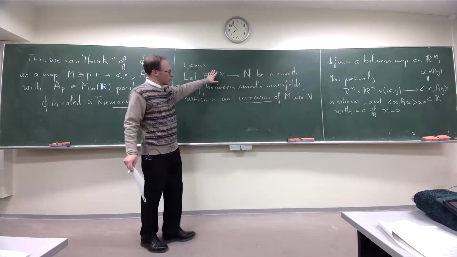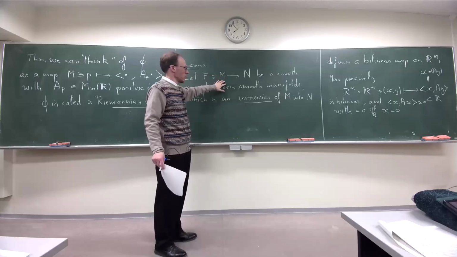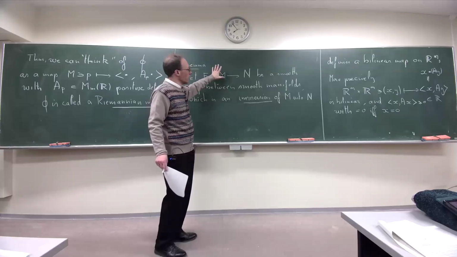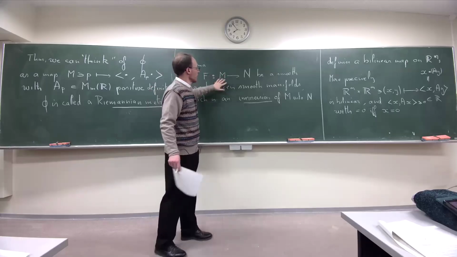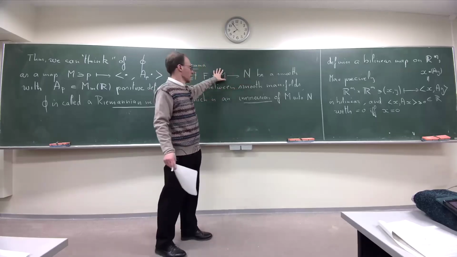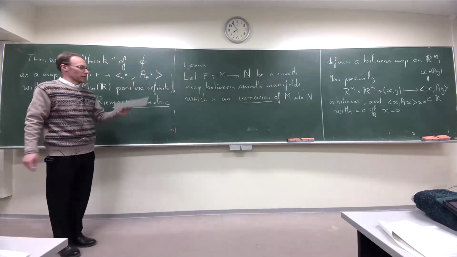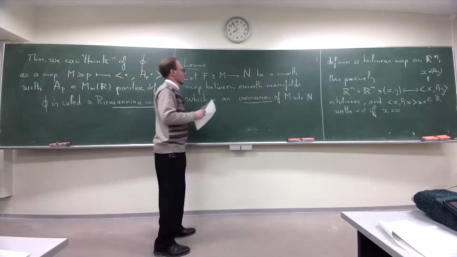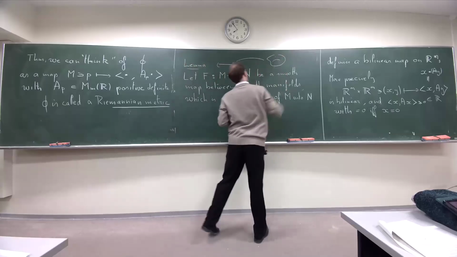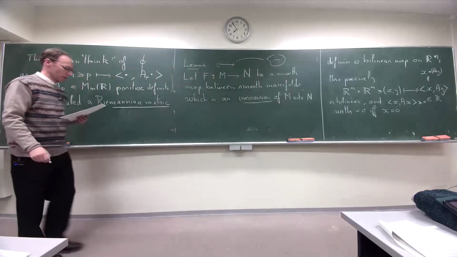An immersion means you need to write the Jacobian. When you take a chart, you need to write the Jacobian, and the Jacobian should be of the rank of this one. This is an immersion, which means that in this map you don't really lose any information on M. So in a sense, N is of bigger dimension. This map transfers M into something of bigger dimension. There is a precise definition, but essentially it means like the curve when you take an interval and send it as a curve on an interval; typically this is an immersion. You keep the information of the initial manifold.